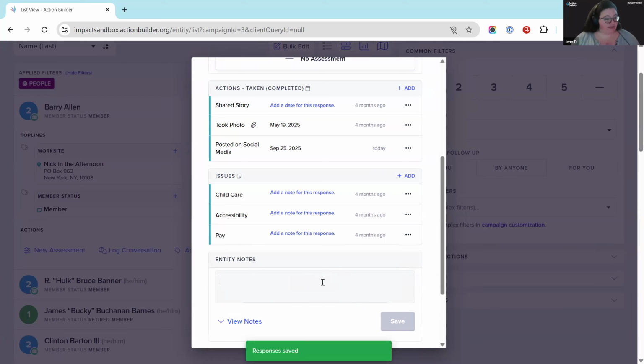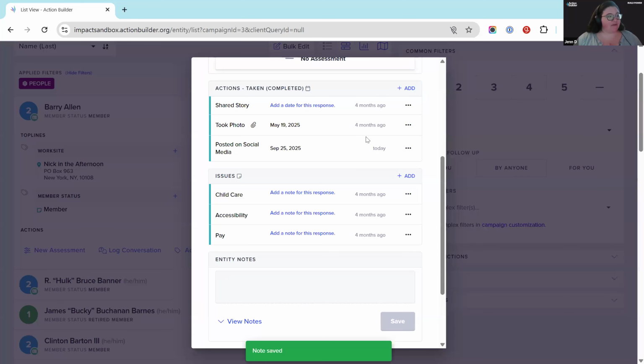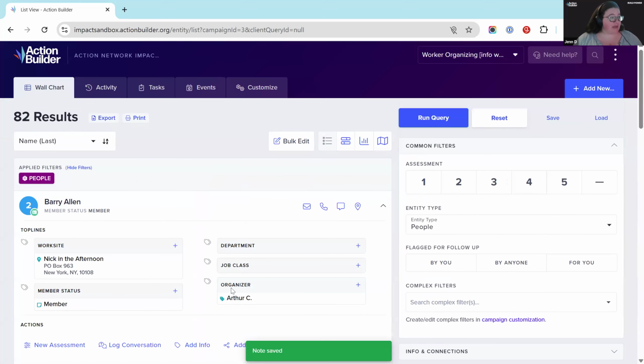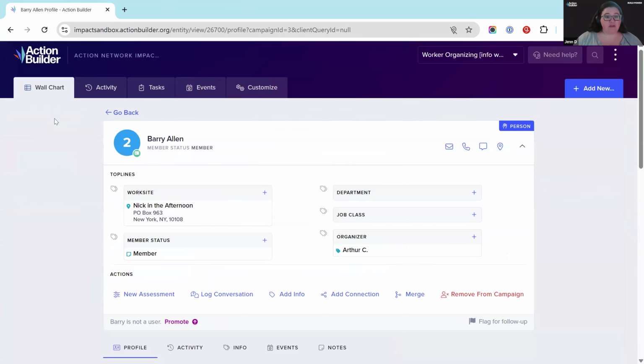We don't need to change them, and posted on social media about how great Build Power was while we were together. And I'm going to click save, and that will automatically save that conversation on the person's record.